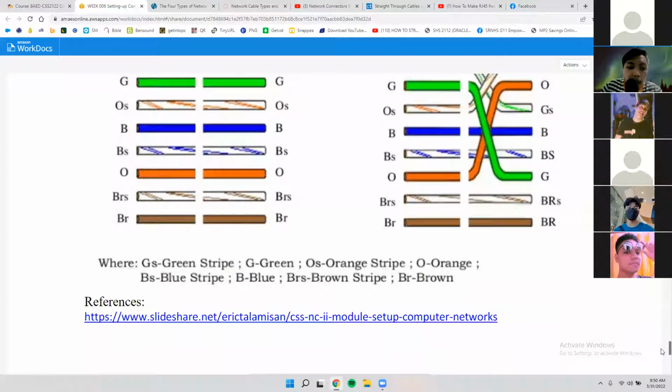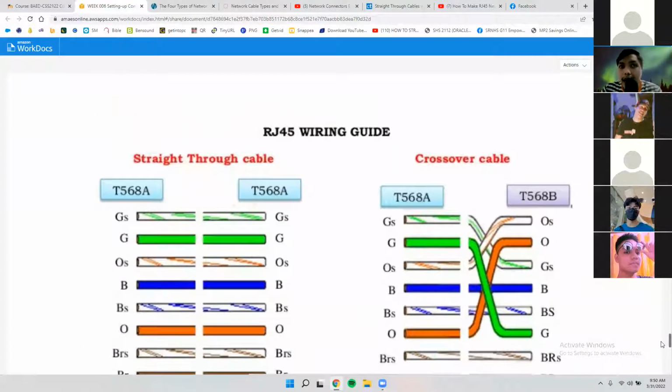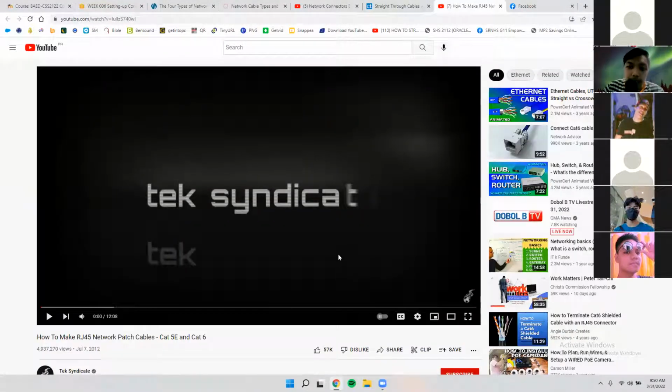Okay? So you know about the purpose kung ano ang gamit ng straight through at ng crossover. Now, let's go to the procedure kung paano ba gumawa, okay? Paano tayo magkakabit ng cable sa RJ45 sa LAN cable para ma-test natin sa computer. And after that, kung meron kayong tester, malalaman nyo kung tama. Okay? So, dito tayo ulit sa panibagong video.